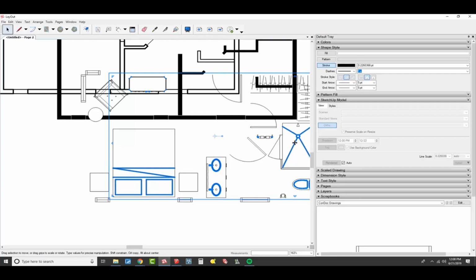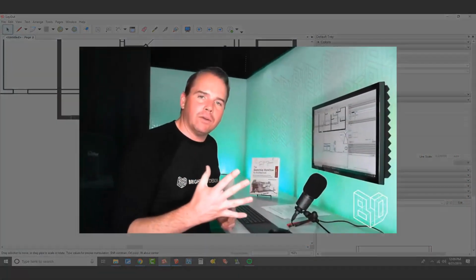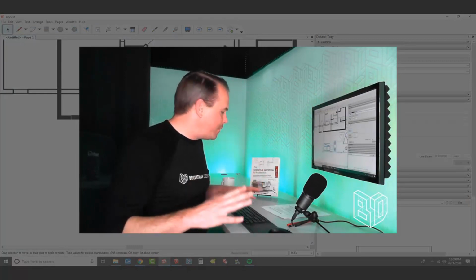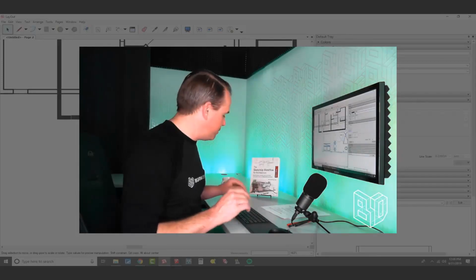So what I'm getting at, of course, the myth being that layout only has 1 line weight, absolutely not true. The standard issue layout, if you're not using ConDoc, certainly you can achieve this. I explained in the book how to stack all the viewports. Everything that ConDoc is doing, I've explained in the book. It's just that ConDoc, with one click, automates the whole thing. So hopefully you can see that there are a lot of line weight options. Even when you're just stacking 2 viewports, we've got 5 line weights. So we put that myth to rest, that layout has only 1 line weight. Not the truth, as much as you want, really.